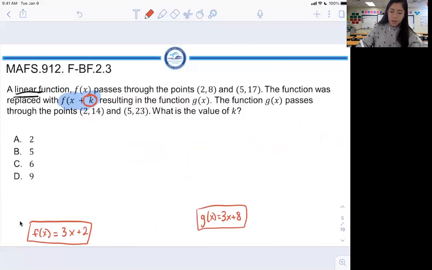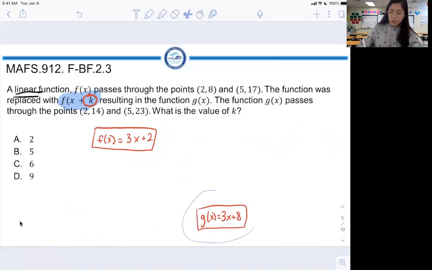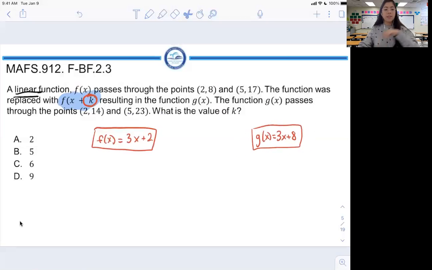Okay. So I have f of x and I have g of x, right? I know that these are both linear functions. I know that they're lines on a graph. And I know that in some way one of them is moving to the right or to the left. But I'm still trying to figure out how many units it's moving. The way I can figure this out is by finding the x-intercept. Does anybody remember what I can do to find the x-intercept for f of x or for any linear function?